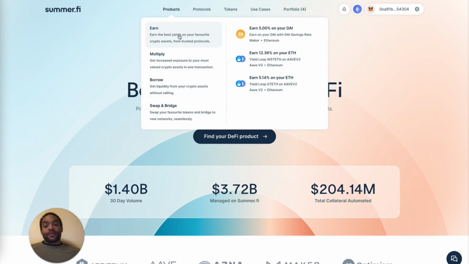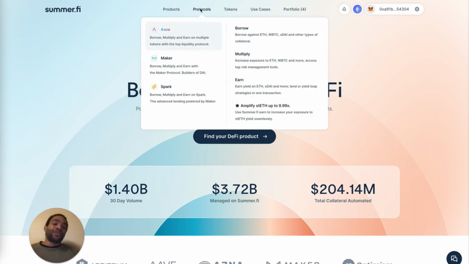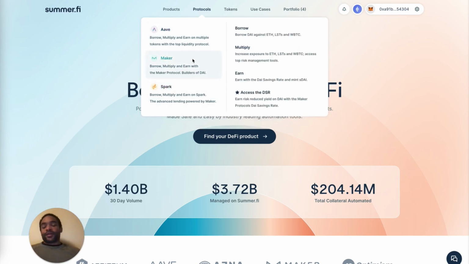The main question I wanted to touch on is, what can you do in DeFi with your crypto assets? Have ETH, have wrapBTC, have DAI, have USDC or something else. What can you do? You can earn in DeFi, you can multiply in DeFi, and you can borrow in DeFi. And when you come to Summer, you no longer have to sift through all of these different protocols and wonder which ones you can trust, how to use them, and all these other questions. At a place like Summer, it makes it really easy to pick the simple one or two options that are right for you and that you can trust, and just easily get started.